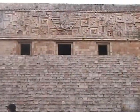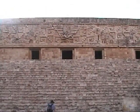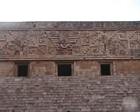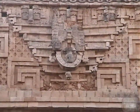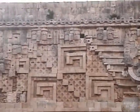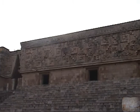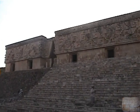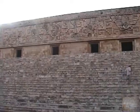There are three sections. In the middle section in the center you can see the ruler sitting on a throne, a very elaborate plumed headdress up on top. You see the symbols of authority around him, the lattice-like mat design. And the serpentine elements, the serpent going all the way across the top. So this is really one of the most ornate examples of this type of architecture. What I think is interesting are the arrowhead shaped doorways over there. I think just on that side. I haven't seen one like that any other place. So this probably was an observatory.